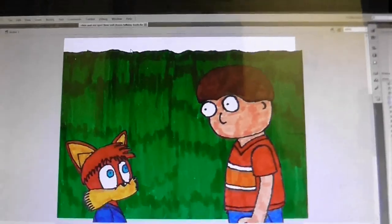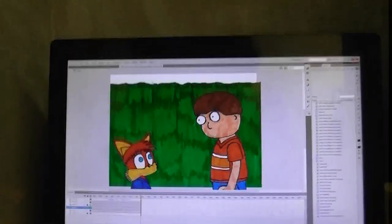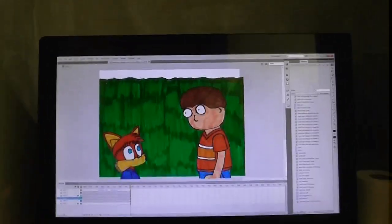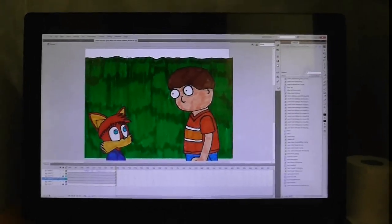Speaking of which, I've got his lines now, so I can do that part. But yeah, like I was saying, this is a work in progress, so it's still going to be a couple of months or so until this is done, provided that I work hell for leather on this thing.